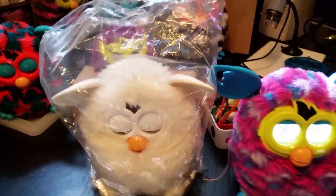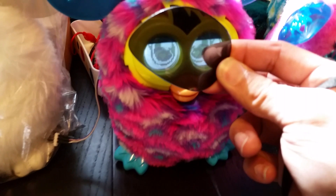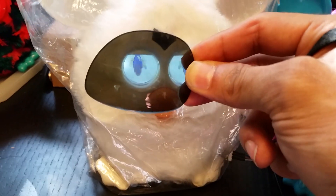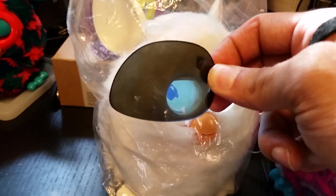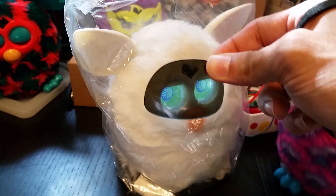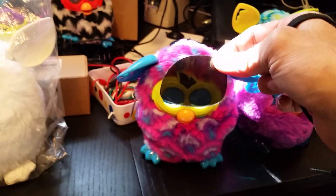There are two types of Furbies: a Furby that has a dev port and a Furby that does not. The default personality on the non-dev-port Furbies — the ones with the plushy feet and solid ears — will have just basic round dot eyes. But the ones that do have the dev port will have these more anime eyes.